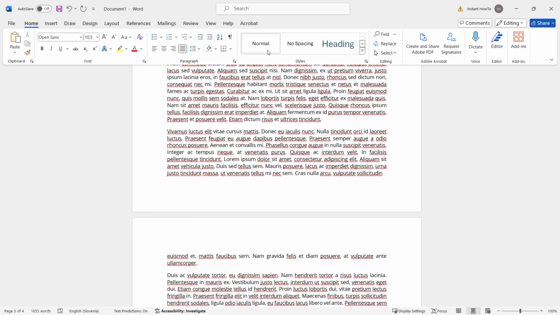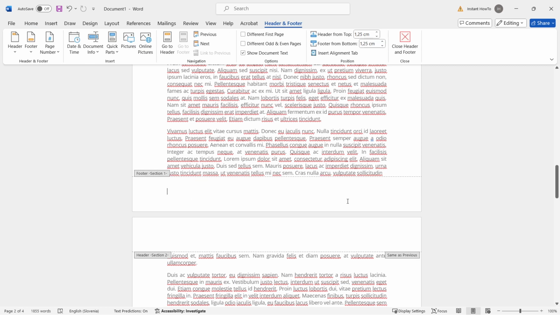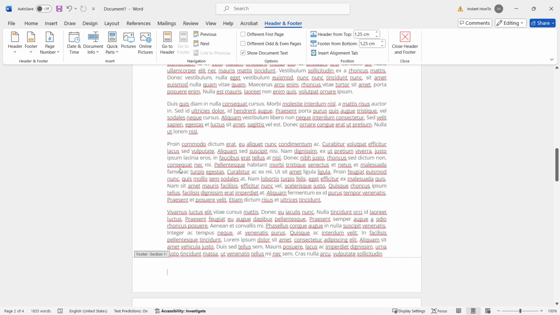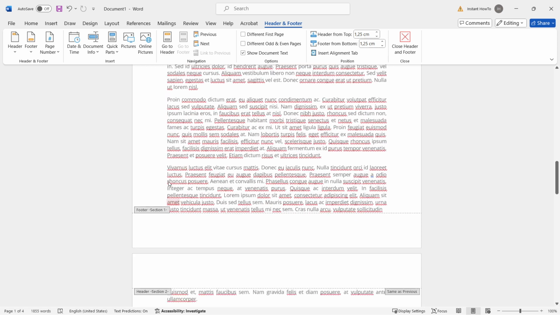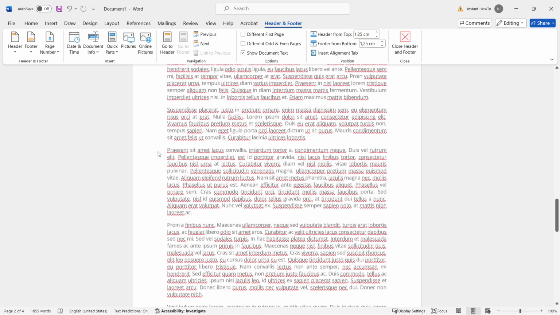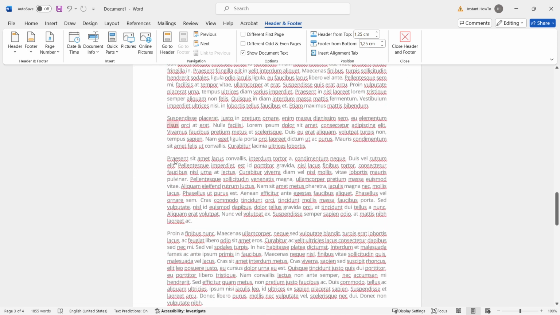If we go into home and then click this paragraph icon over here, as you can see, it's a section break over here. We can't fully see it since it's at the very end of the page, but there's something over here, and that's a section break. Now, if I toggle this and then go back to my footer, as you can see, it now says footer section 1 over here, and then from the second page onward, it's section 2, and that's exactly what we want.